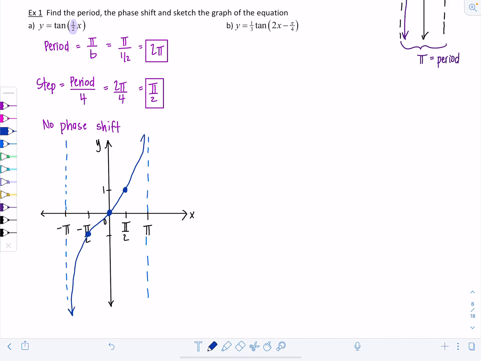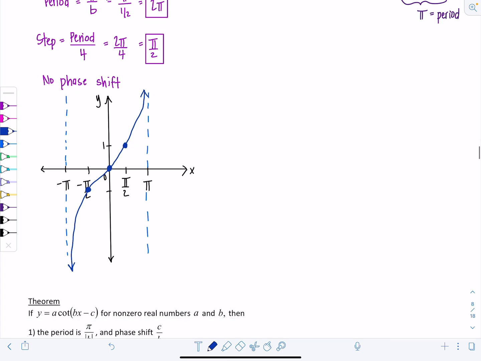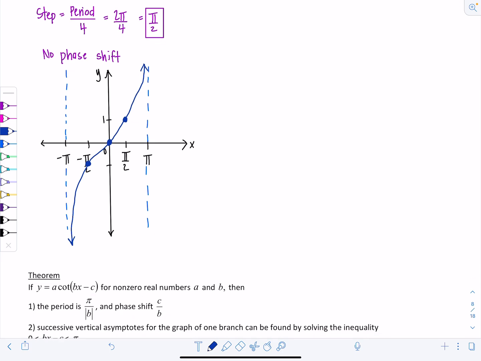Okay, make sure you put arrows. Now, it's good practice to always get in the habit of writing out the domain and range. Okay, now this can be a little bit tricky, but I'll walk you through it. So, the domain. The domain is definitely not all real numbers because everywhere there is a vertical asymptote, we have to remove that value from the domain. The graph is undefined there.